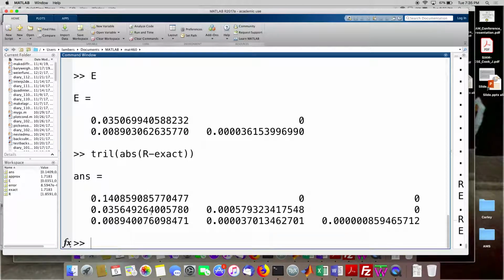Here are the errors in all my approximations. Notice in this first column, the error decreases by a factor of about 4, which is what we'd expect for second order accurate. Then over here, it's decreasing by a factor of roughly 16, which is what you expect for fourth order accurate. And then this approximation is sixth order accurate. We don't have another one to compare it to, but notice it's much more accurate than what we saw before. So this worked quite well in this case.